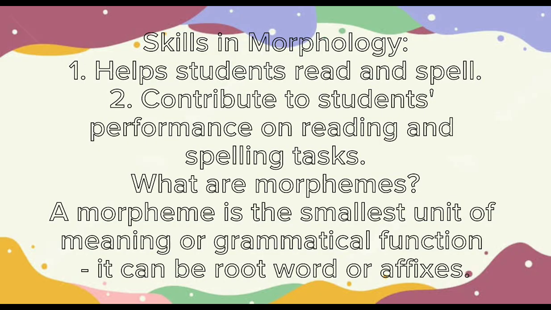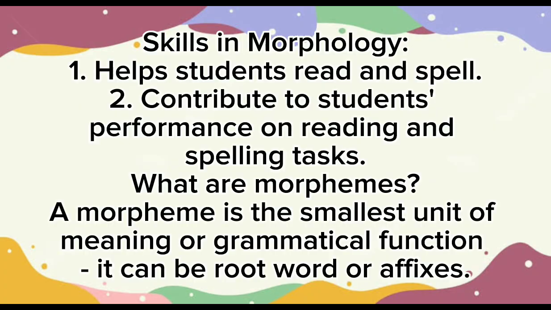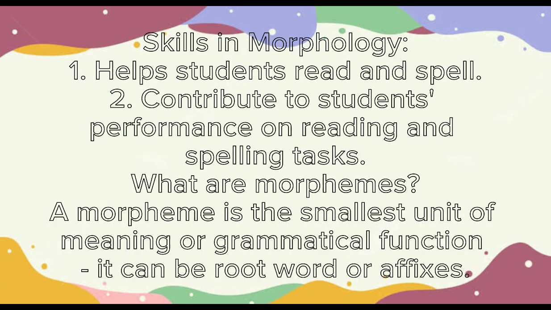What are morphemes? A morpheme is the smallest unit of meaning or grammatical function. It can be a root word or affixes. Morphology is a study of the words and their parts. Morphemes such as prefixes, suffixes, and base or what we call the root word. The prefixes and suffixes are the bound roots, which are roots that must have a prefix or suffix added to become a word. Base or root word can stand alone as words.